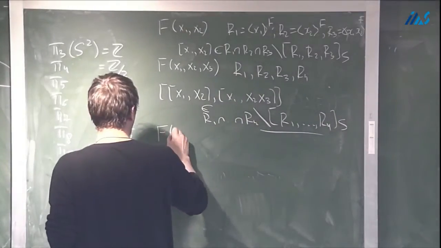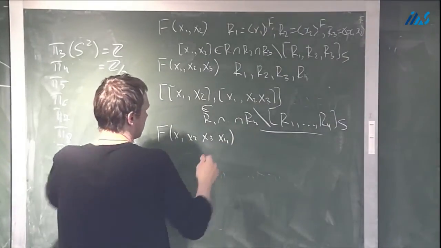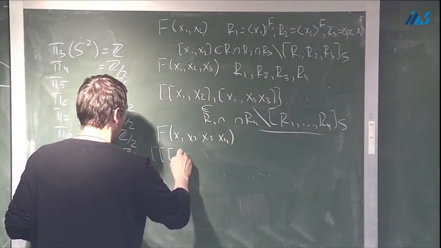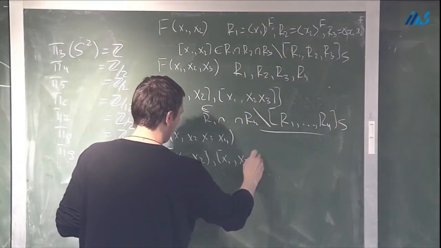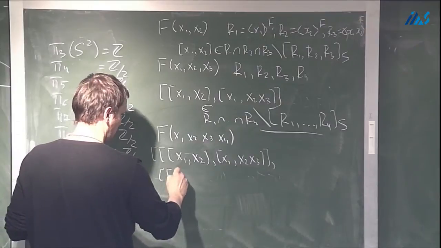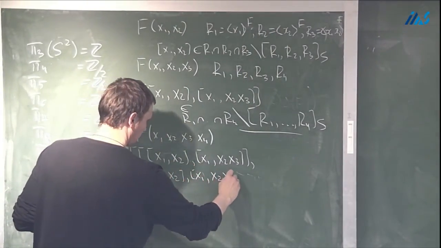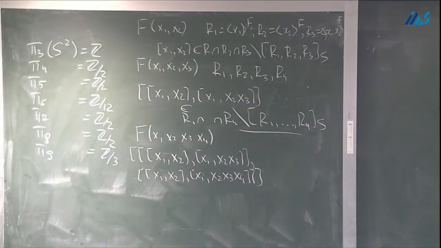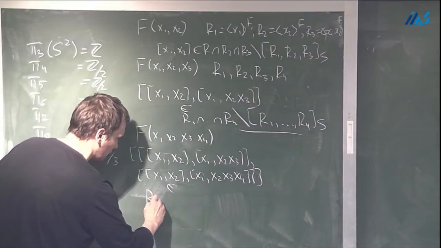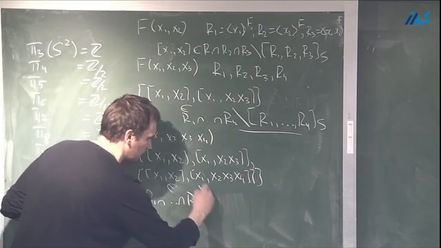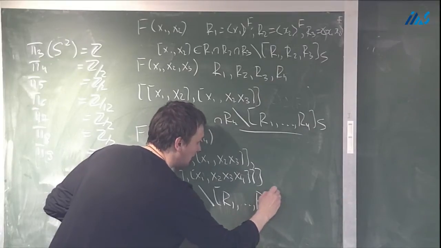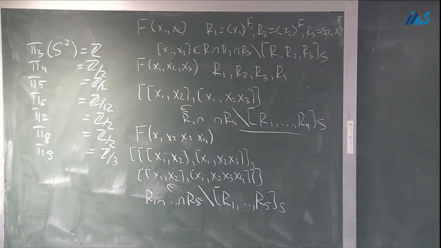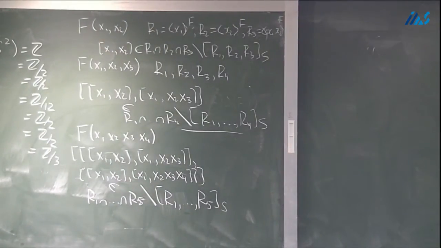For the next degree, we have four generators. We have five normal subgroups. And of course, we can repeat this process, right? We can do it in a very natural way. Take the previous commutator and take the commutator with a similar commutator, but we add one more symbol at the end. Again, we have the property that this lives inside the intersection of five normal subgroups, clearly by the same reason. And I don't know how to prove this using combinatorial group theory. From homotopy, we know that it doesn't lie in this fifth symmetric commutator.